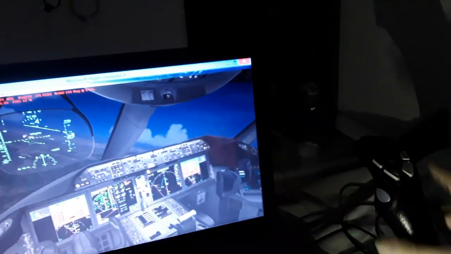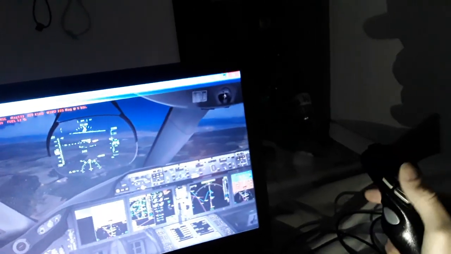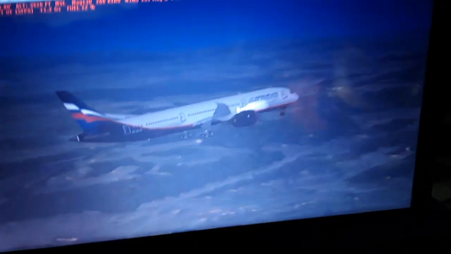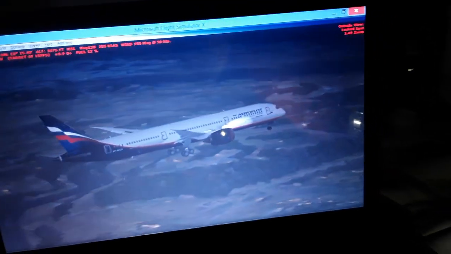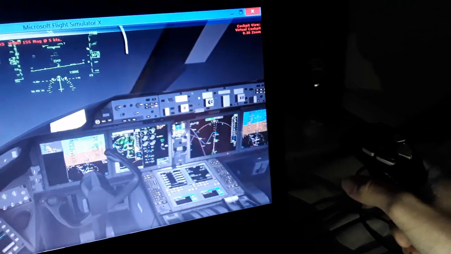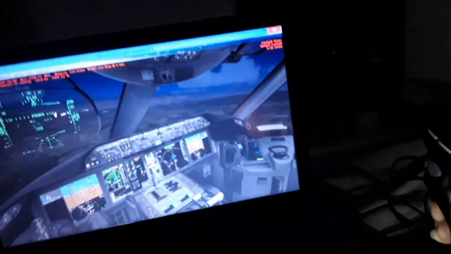2 more minutes. So we see here, gonna be having a nicer view over here for the approach and landing view. As you can see, the aircraft is set up for approach and landing right now.